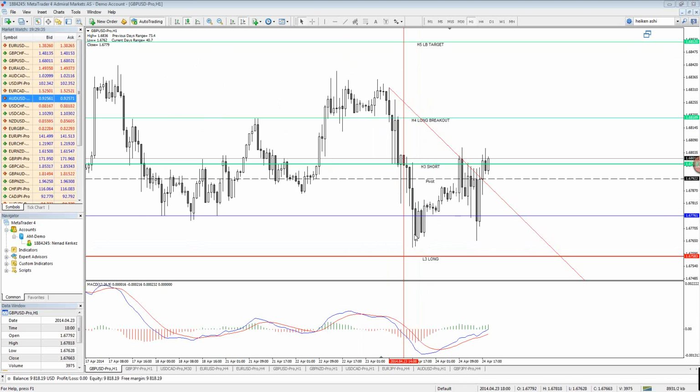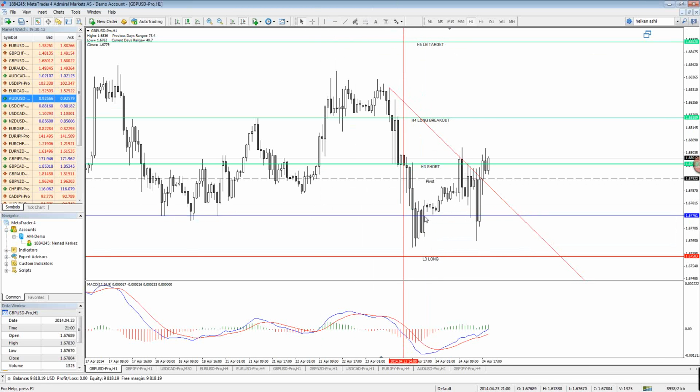Of course, I wouldn't go with 5 pips below the level. Why? Because we have L3, and L3 is actually more important than this level here. So I would place my stops 3, 5, or so pips below L3. So actually, my stop loss would be here. You see, it's 17. I would use a 25 or 30 pip stop loss. That's why it usually fits my 25 to 30 pip stop loss, because I measure it like this.